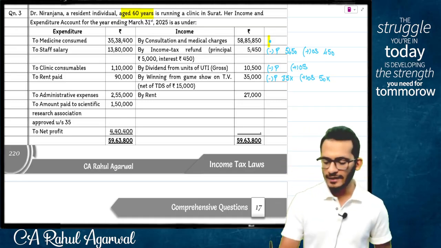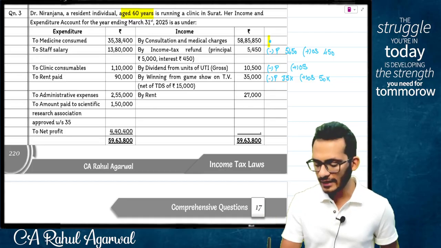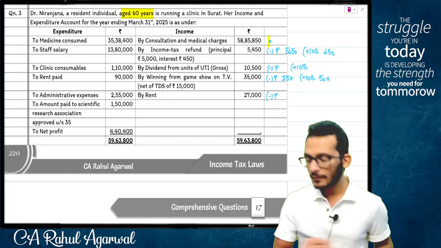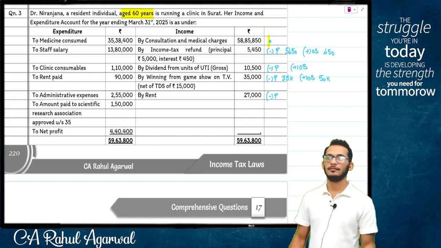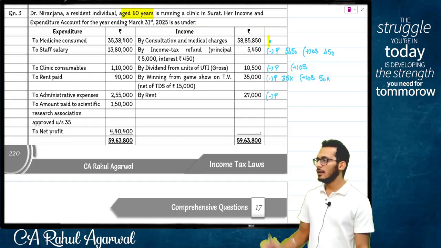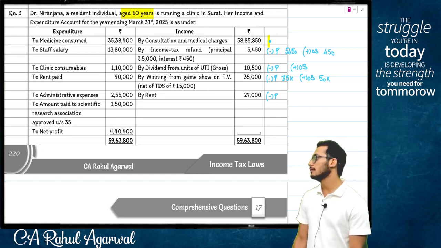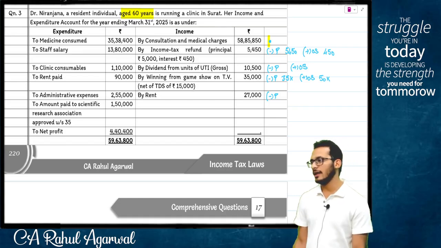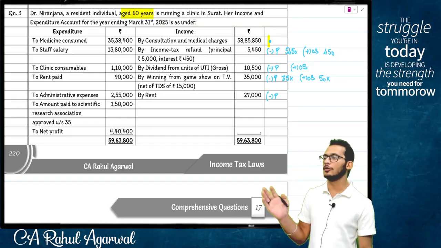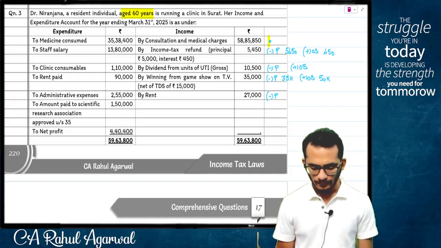Next, rent 27,000. People, rent paid or rent received? Obviously, if you're receiving rent, this is not from PGBP. People, it only says rent. It doesn't say from where. It can also be rent from other items, like rent from furniture. Then it will not be PGBP. We'll need to check additional information. As of now, I'm removing it from PGBP. What to do in HP and all, we'll discuss later. Come to the left side.